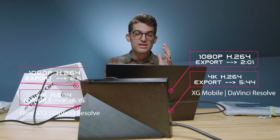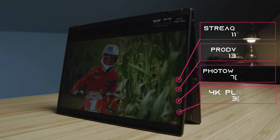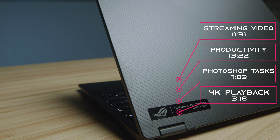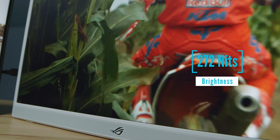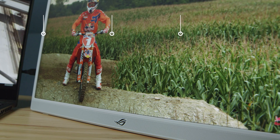Battery life between the Flow X13 and the XG16 monitor — the X13 battery life results are on screen, and these are all run on iGPU mode, so you're not getting full GPU performance with these results. I recommend doing workflow processes like photo editing and business administration on battery, then get plugged in for 3D modeling, rendering, and After Effects work with the XG Mobile. For the monitor, you'll get about three to three and a half hours of battery life. Color accuracy is very good — 98% sRGB with a Delta E less than two on the monitor, and 100% sRGB on the XG Mobile screen.